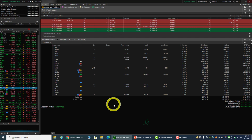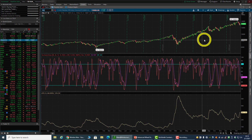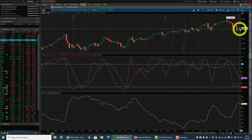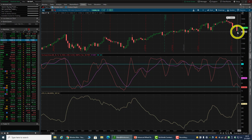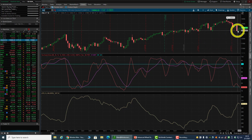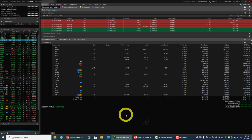I won't be opening any new position given the current situation in the market. And let's take a look at the Nasdaq. So basically this is the Nasdaq chart. Last Friday we had an uptick and today is another uptick. But basically today the uptick is because of the 1.9 trillion package deal that is going on. So will this uptrend continue? I really don't know, or nobody will really know. So I take this opportunity, when the market is up, to close off some of the positions. And I will just wait and see how the market reacts, and then we will just play by ear. So that's all for today's video.